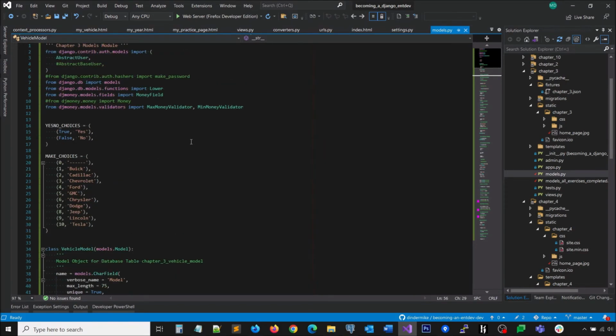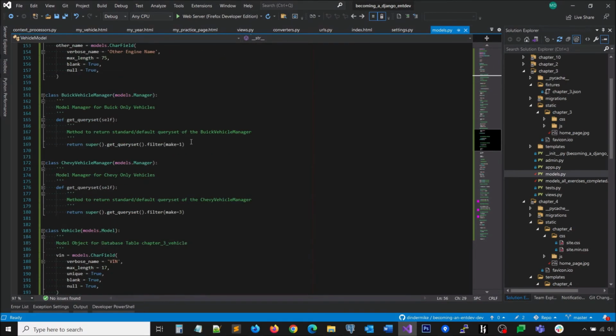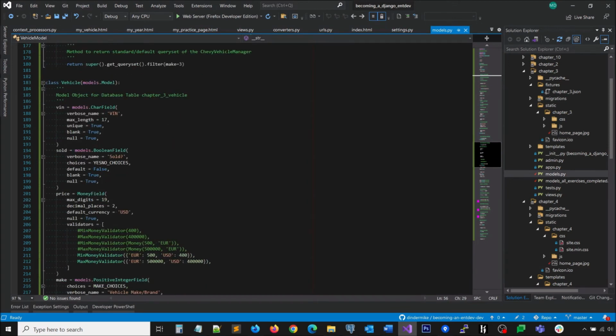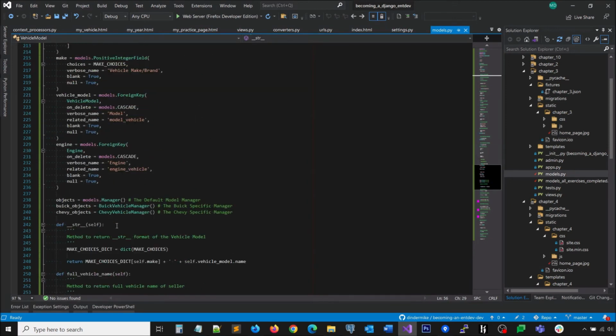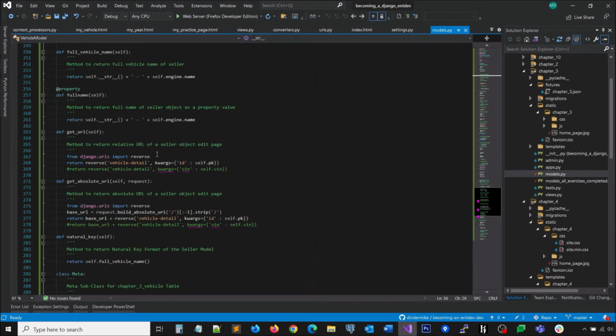So in our vehicle model, let's go ahead and add two methods, the getURL method and the getAbsoluteURL method. And within this method itself is actually where we're going to write the import statement.